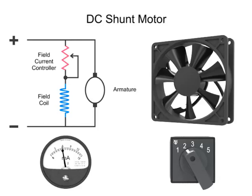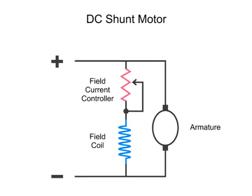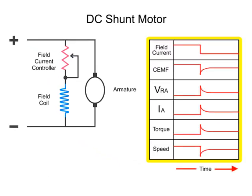is adjusted lower. In this diagram, we have an armature, which, as you know, is the part that rotates in the presence of a magnetic flux, a field coil that generates a magnetic field, and a controller to vary the field resistance, thus altering current flow and the strength of the magnetic field. Here we have a series of line diagrams to illustrate the relationships of the motor properties as a result of reducing current to the armature.